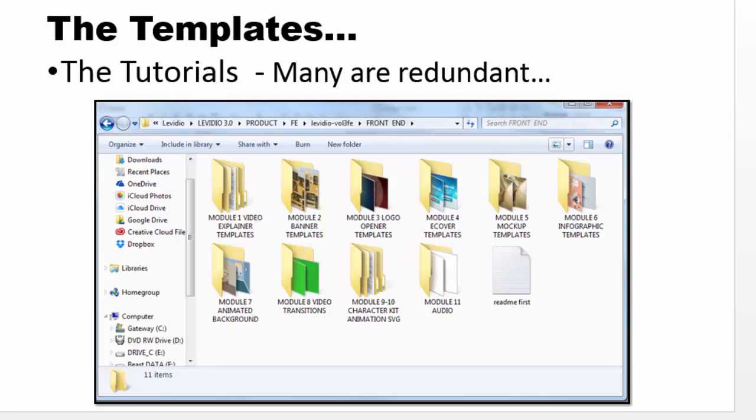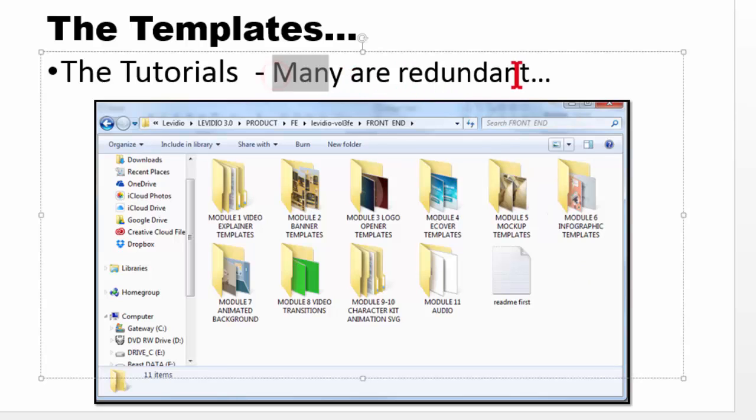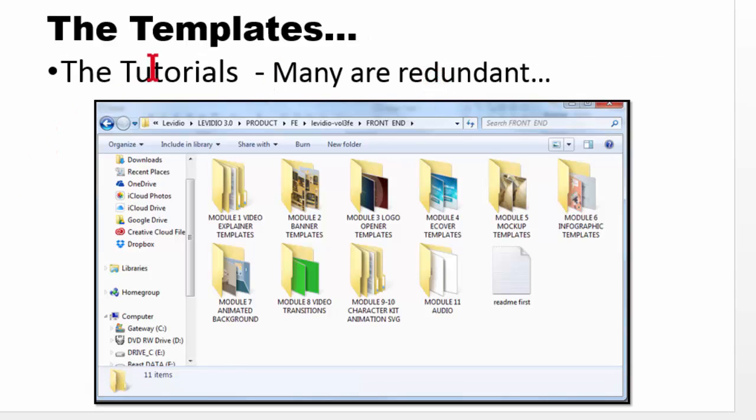If you haven't gone through the tutorials, that is definitely a place to start. What you'll find though is, for all of these various modules, there are some tutorials that show how to modify things. A lot of them are redundant, like how to change text and things like that. But they're almost must watch in the sense that there are some things in there that are just really useful, especially if you didn't know how to do them. And I'm going to give some of the gotchas there too.